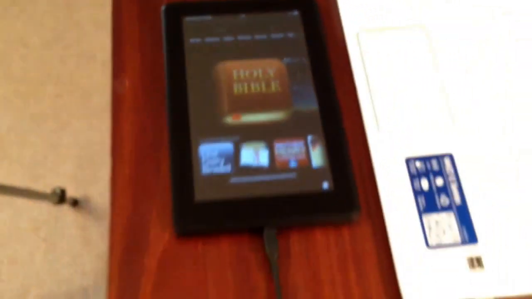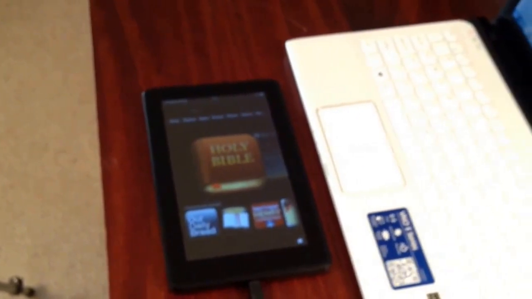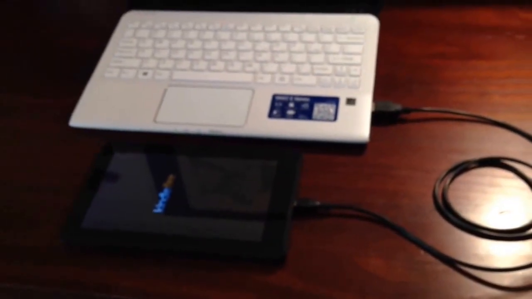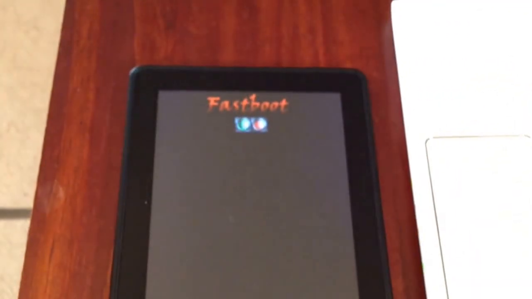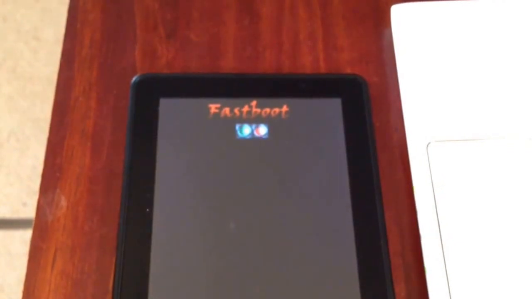You notice there the lock screen did unlock. I'm still not entirely sure I was supposed to do that. You'll see here in a minute that the pop-up instructs me specifically, don't touch the tablet. Now some of these stages I kind of fast forwarded through. I edited out some of the waiting.